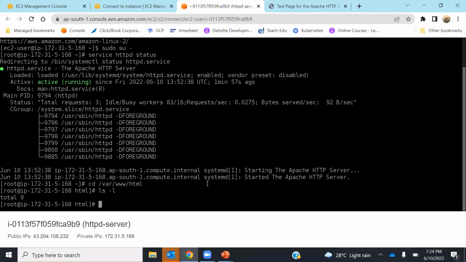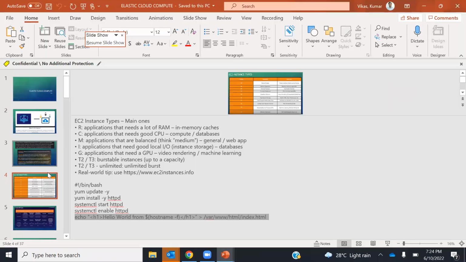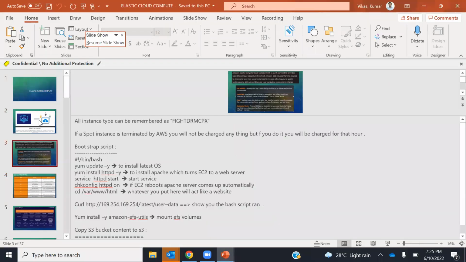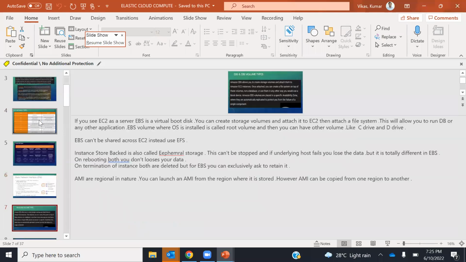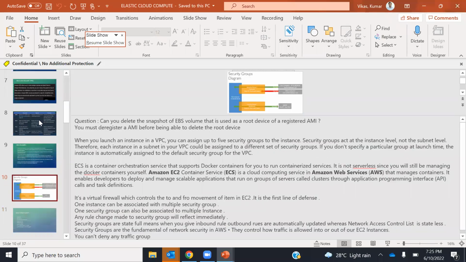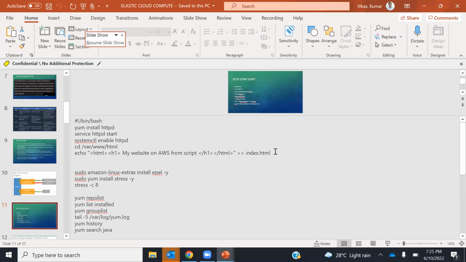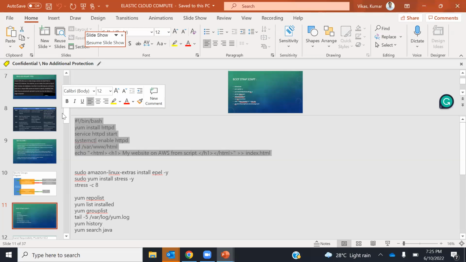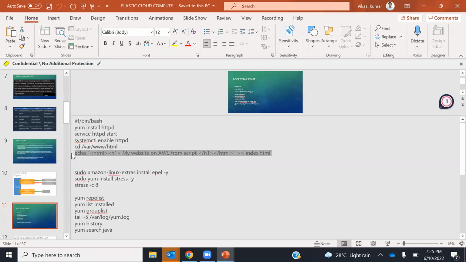So let me take this, or wait a second. I think this was the script. So the last line did not execute properly. So I'll just go ahead and execute this.